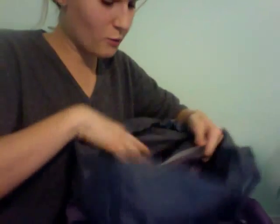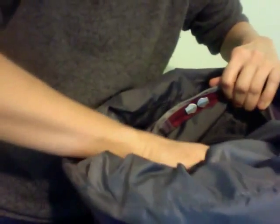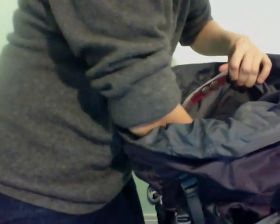And Black Diamond, I really love how they've put in the finer details in their packs. Here is a nice mesh divider, which is about this big or so, but it's great for organizing. You have a section to put your water bladder as well. It's very deep. There are two mesh dividers that run along the front side, so that will be excellent for dividing your items.